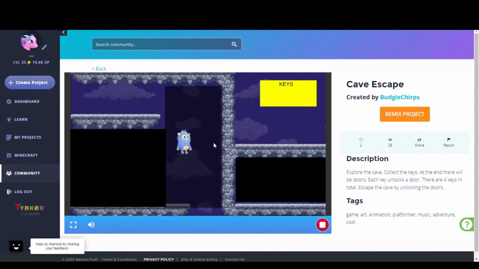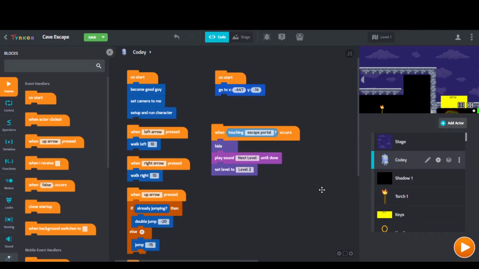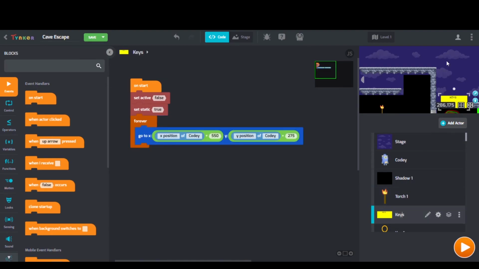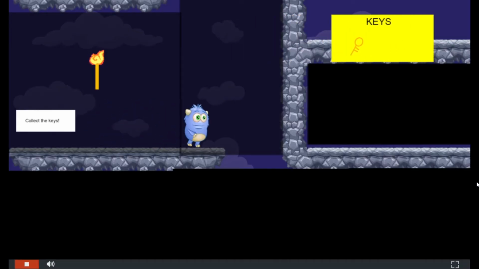First up we have Cave Escape by BudgieChirps. Looking at their code, we can see when I receive blocks, when actor collides blocks, and broadcast blocks too. Navigate your way through the dark and scary cave to find keys.